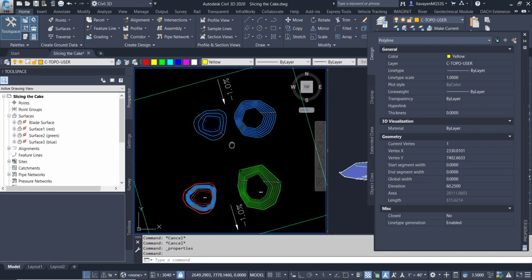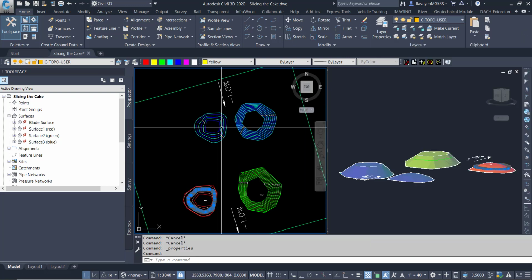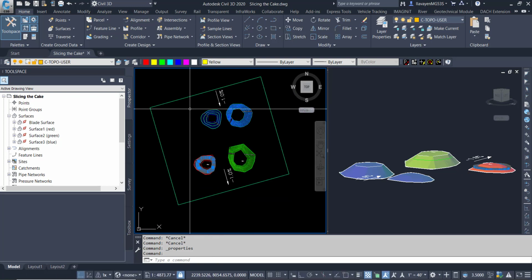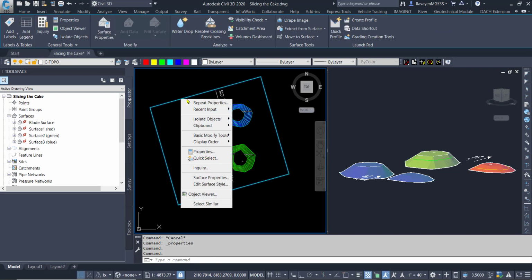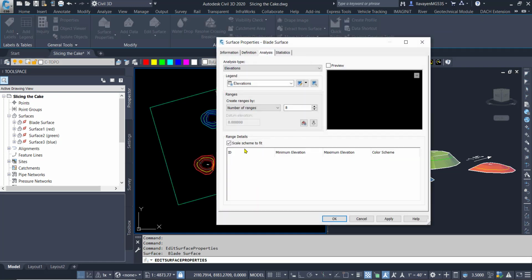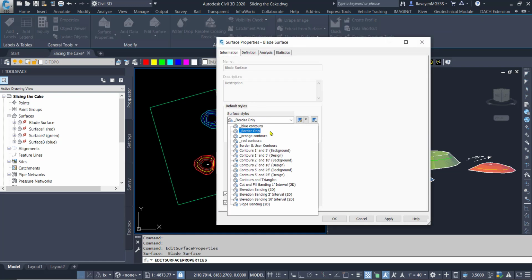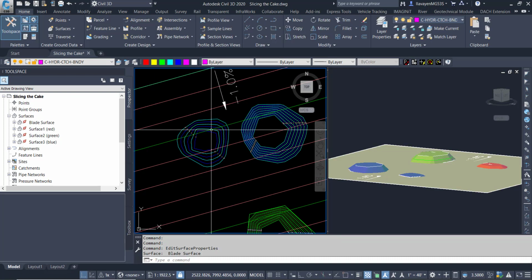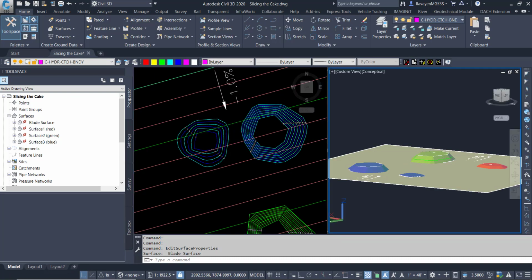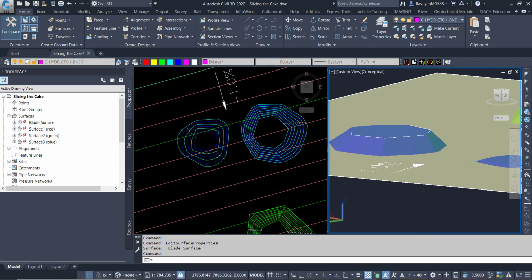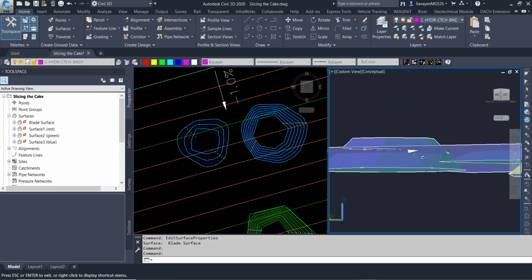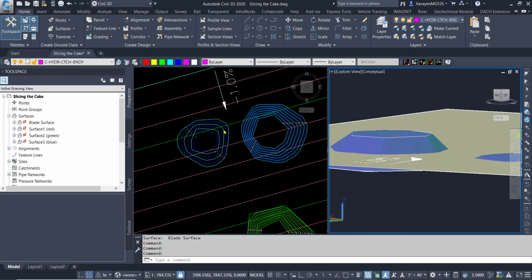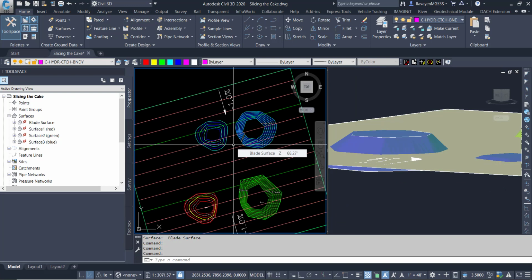Now, what I also have in this drawing is these two mounds over here, this blue surface. And what I have is what I'm calling here a blade surface. As I enable its visibility here, the idea here is that I'm going after a sloped area, not an even area. So as that plane gets sliced, that's what I would like to see, where it intersects my blade or cutting plane here onto the two surfaces that I have there. So that's not an even contour. As you can see here, my surface is sloping at 1%.